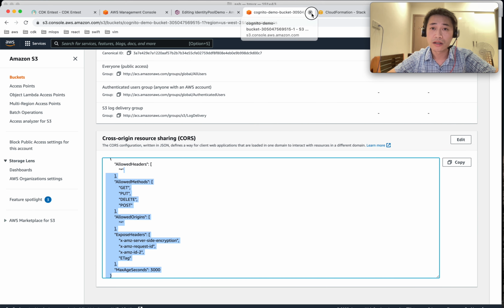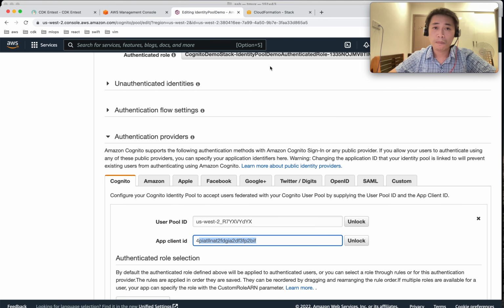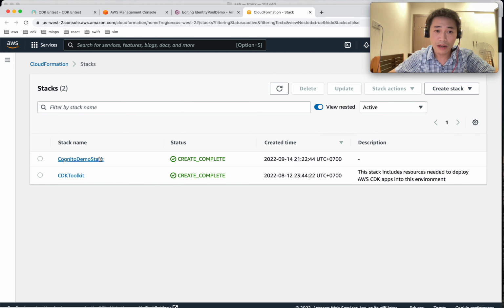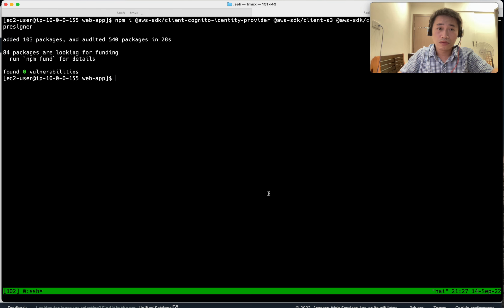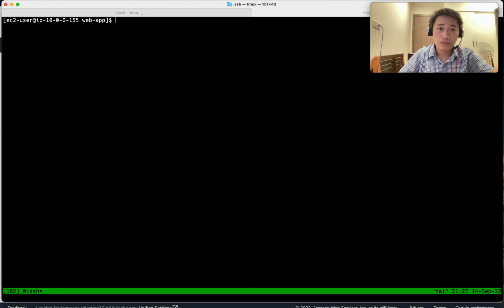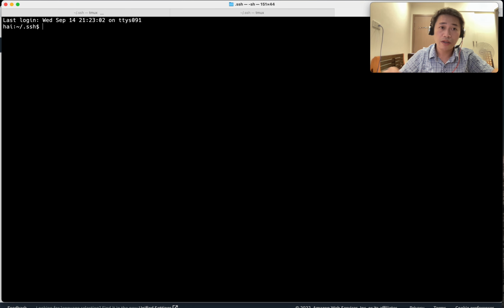Now we do the front end. I left it here. I need to copy some parameters, or I can get them from the CloudFormation output also. Let me run it and forward it.